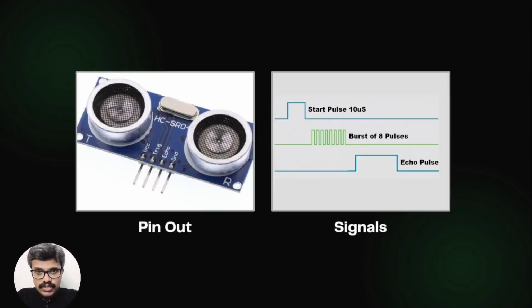If there is no object, then the pulses are not reflected back. In such a scenario, the echo signal times out and goes low after 38 milliseconds. Thus, a pulse of 38 milliseconds indicates that there is no object in the range of the sensor.